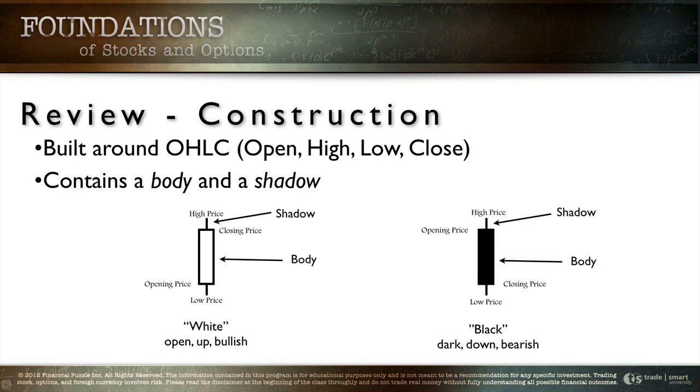Looking at the construction of the candles as a quick review, of course, those candles represent the open, high, low, and close. Each candlestick contains a real body and a shadow, or upper and lower shadow. And the real body is going to represent the opening and the close price, whereas the shadow is going to represent the intraday high, that's the high shadow or the upper shadow, and the intraday low. So just the real body, opening price, and closing price. And of course, the real body is the only part that changes color. The upper and lower shadows are always going to be a little black vertical line moving up and down. All right, now that's your basic review of what we talked about in the last class.